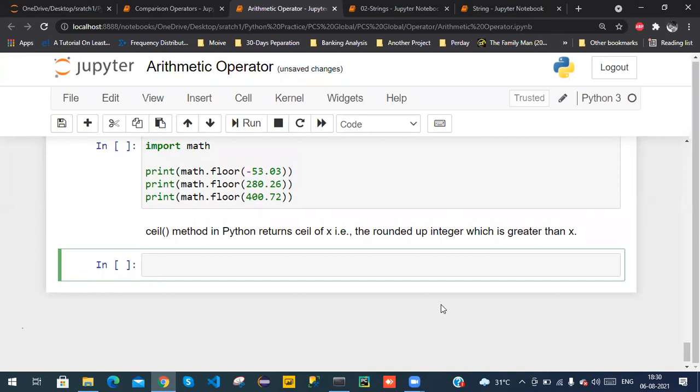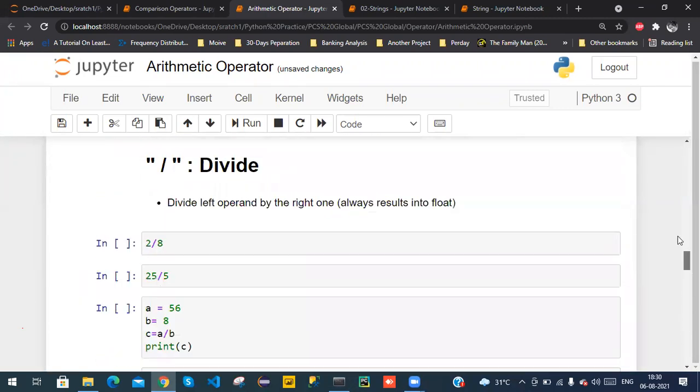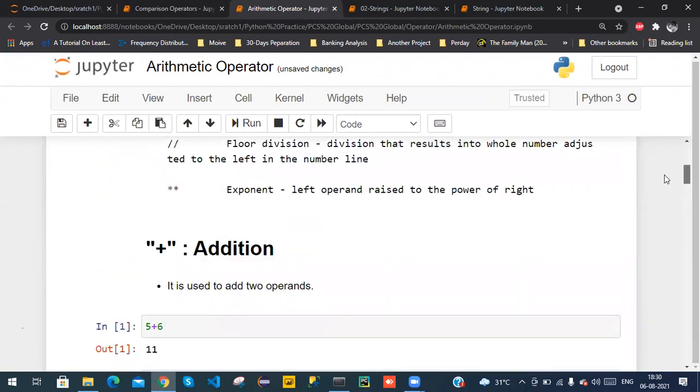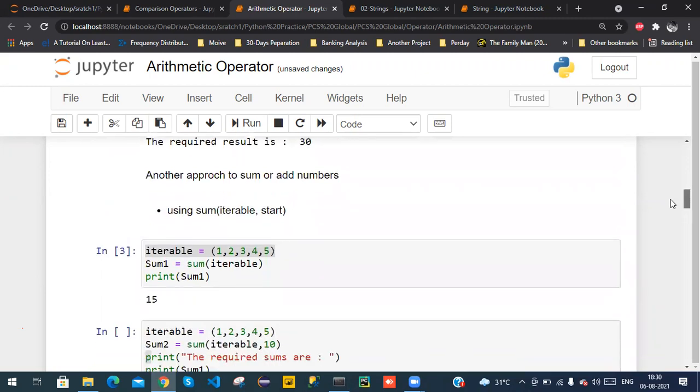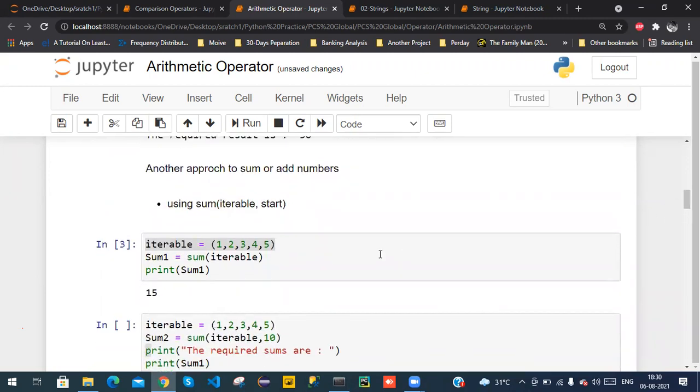We can go through them one by one. We will discuss later about list, tuple, dictionary, and string. For now, just suppose it's a sequence of numbers or strings or characters, anything.